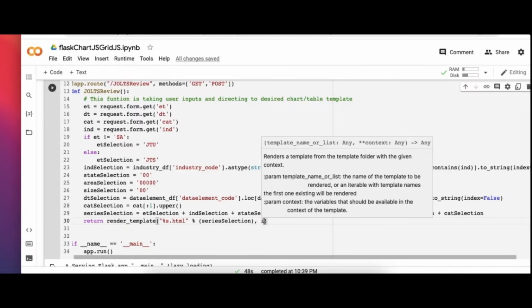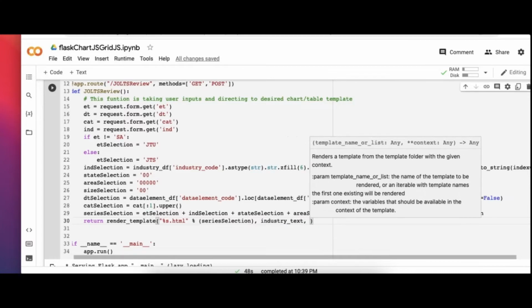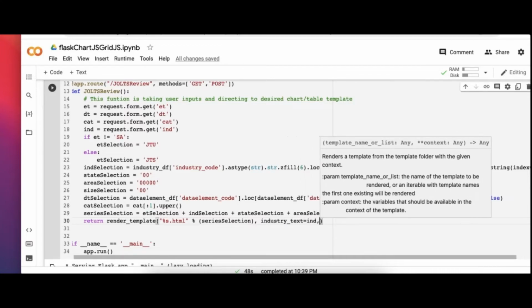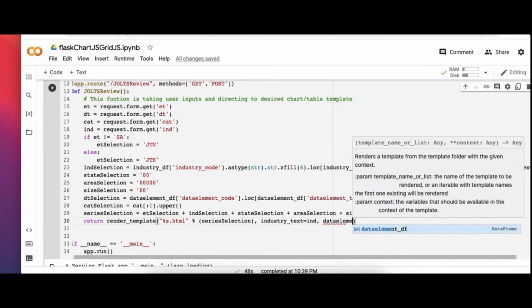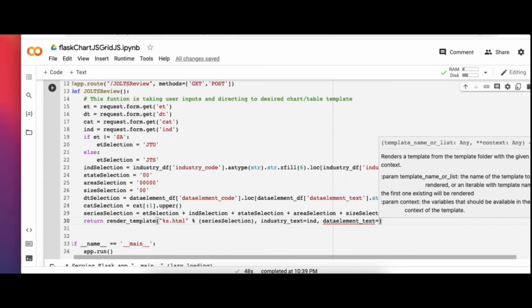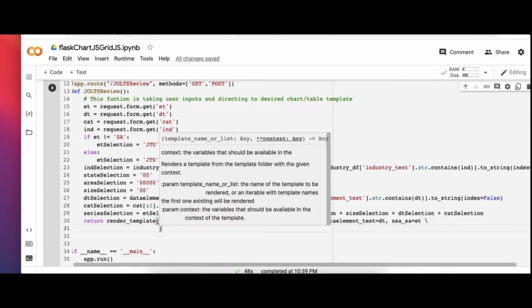And then we're just going to have to pass a few more different things, like the industry text, the data element text, which the user selected, whether it's NSA or SA data, which again the user selected.